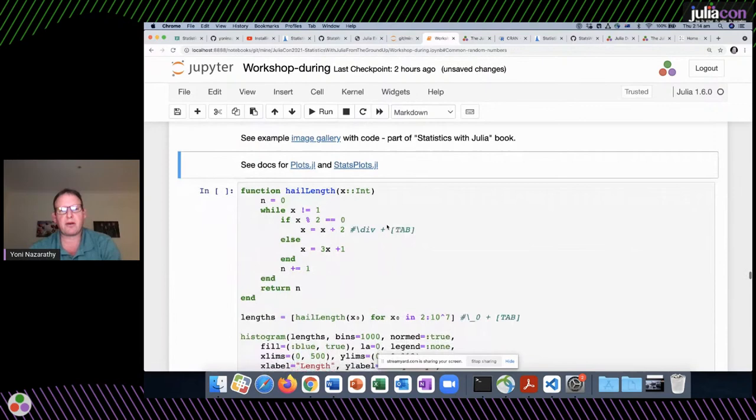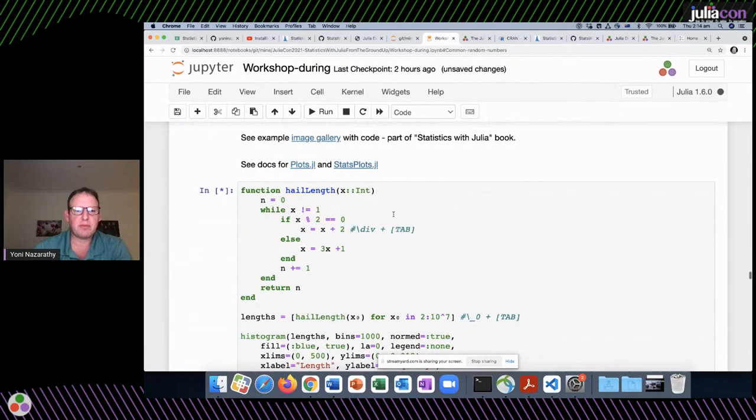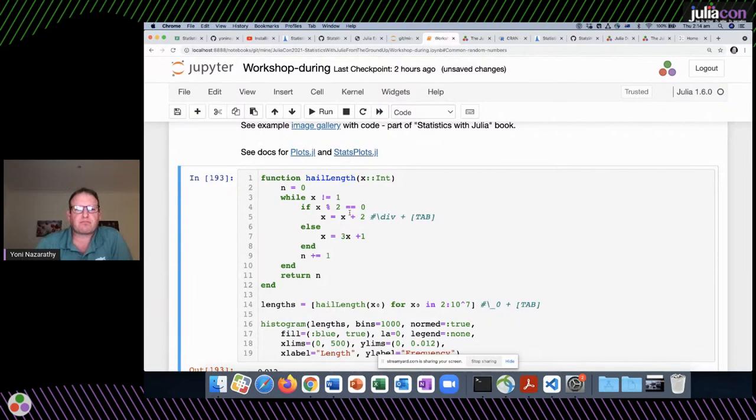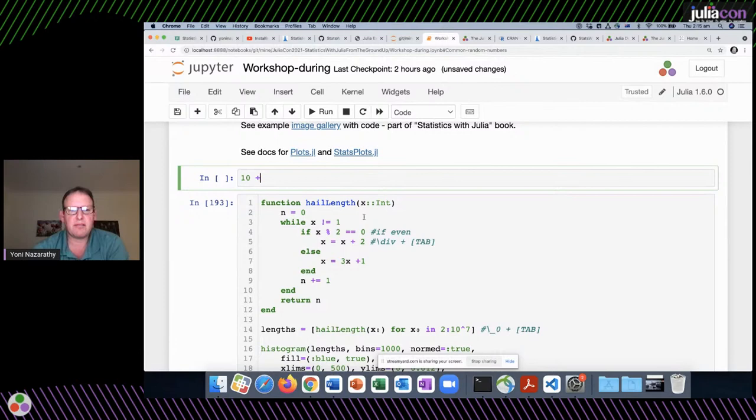So here is some example, a pseudo-statistical example. Certainly not an applied statistical one, okay? Where we deal with the sequence that one sees in the Collatz conjecture. The Collatz conjecture is a conjecture about this sequence of numbers where you have the following recursive rule: if your number is divisible by 2, meaning if even, then halve it. Look at this thing. Let's just do this. So let's do 10 div 3.